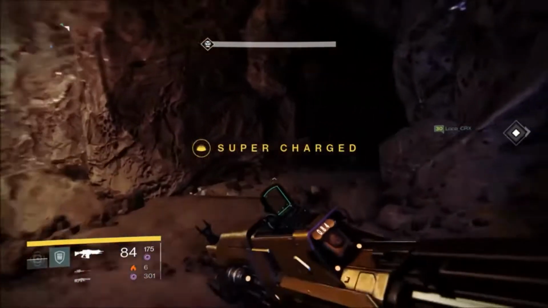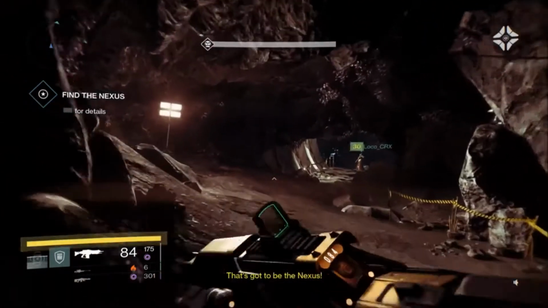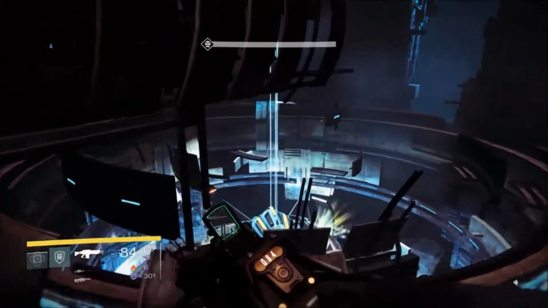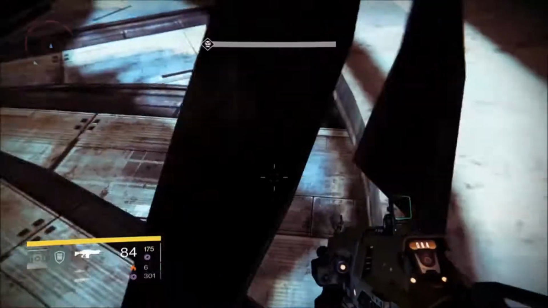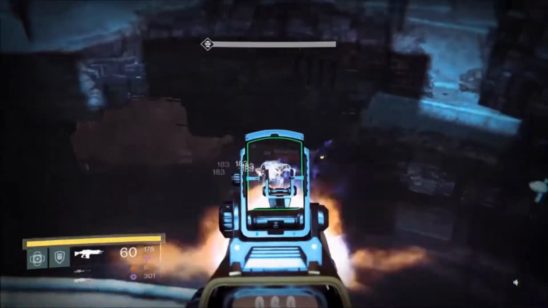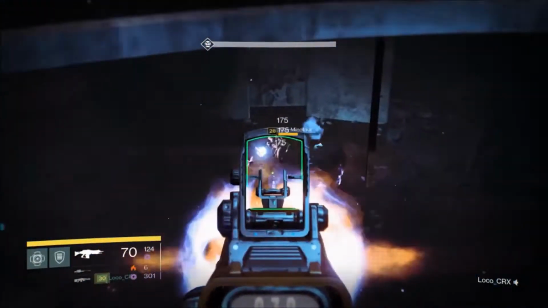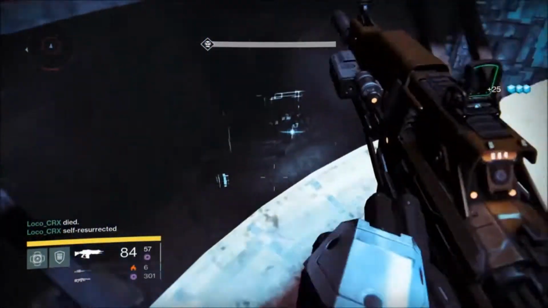Me and Loco are both level 30, but you can run this at level 29 or even level 28. That's got to be the Nexus. Even 27, although it's risky and probably not the best strategy. It's mostly about the equipment, really, not so much your actual level. Obviously, you need to be at least 27 or 28 to have a decent shout at being able to do this. But it has a lot to say about what void, arc or solar damage modifiers are on, and also what weaponry you've got.